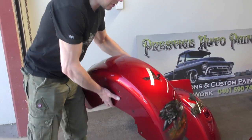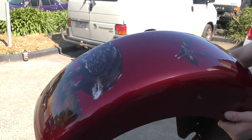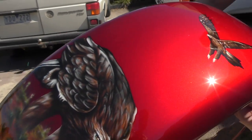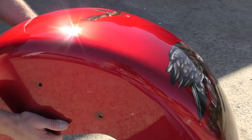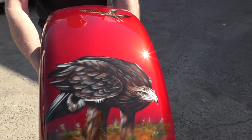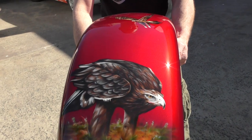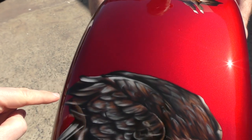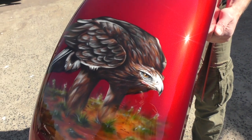Let's take a look at that out in the sun — this will give you guys a better understanding of how crazy this colour is. And that's actually got a gold flake in the candy — a very fine gold flake. This is why I had to mask out the artwork, to obviously protect that existing base colour. So whenever you guys are doing artwork, just keep that in mind. And like Ash said, once that was done, the artwork is protected with more clear — that's sanded and that removes any of the edges, and then I just came in freehand with the airbrush. What that does is it softens some of those masking edges, so it gives it more of an airbrush look rather than just a sticker stuck on.